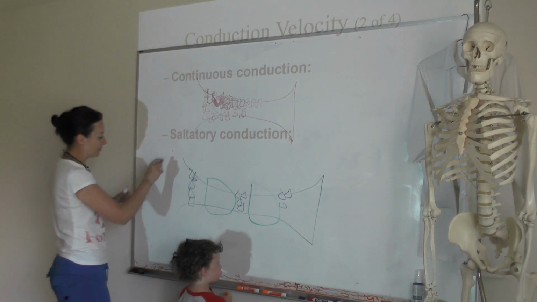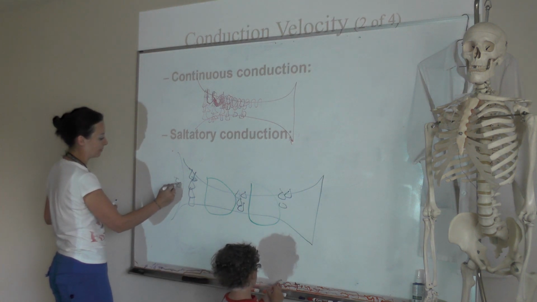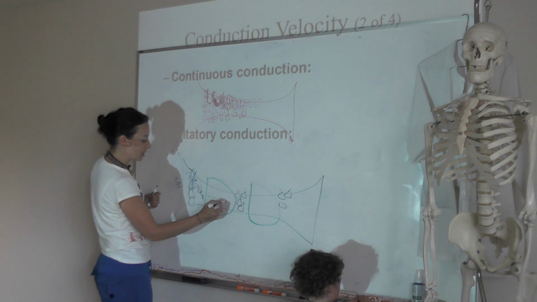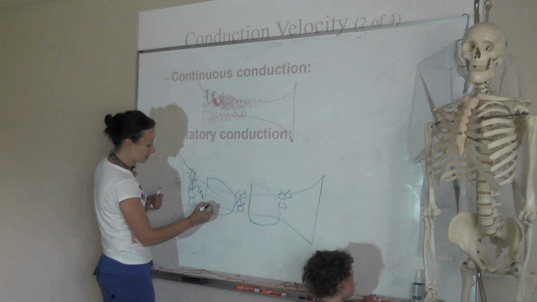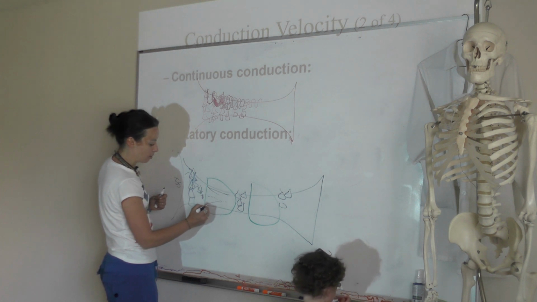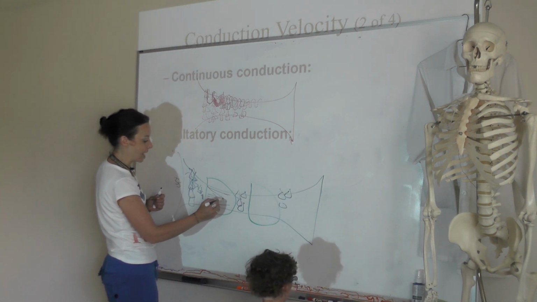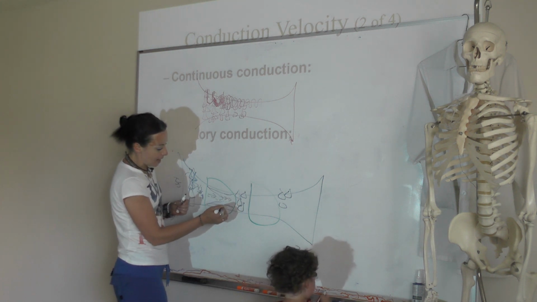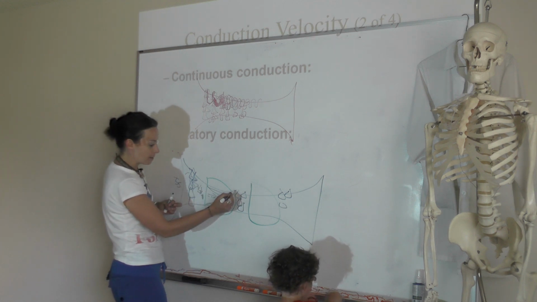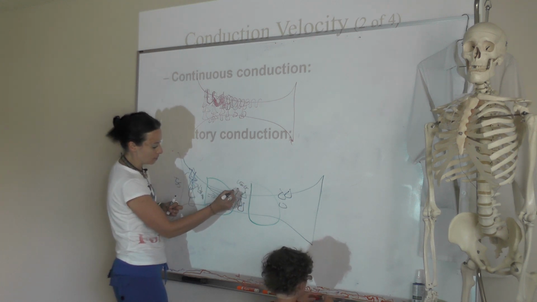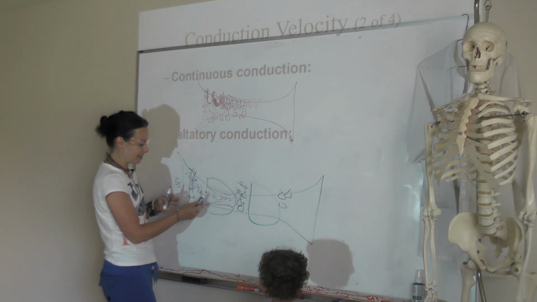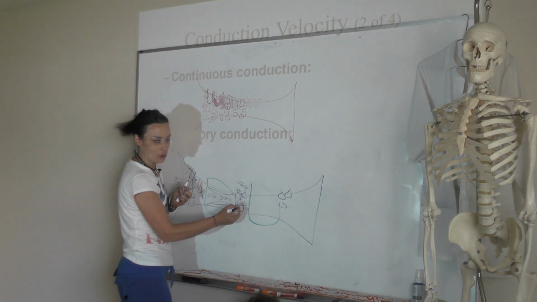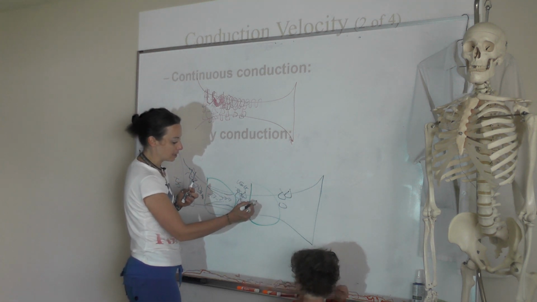Now what happens if I reach my threshold here and I sum up to -55, then sodium is going to dump in here to positive 30 millivolts. And now when I'm coming through here, because I'm insulated by that myelin, I'm not really losing a whole bunch of charge. There's a little bit of decrement, but I'm going to maintain most of that, so that when I get here, at a voltage-gated sodium channel whose threshold is -55 millivolts, I'm not far away from positive 30 millivolts. I've got a lot of sodium in here. So this is going to open, and more sodium is going to flood the cell, and then it's going to be protected in here.